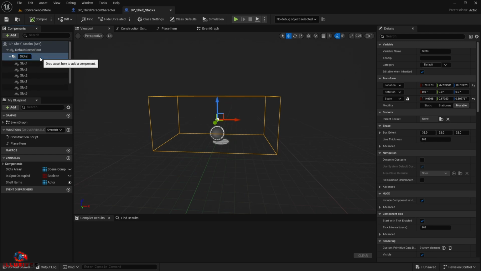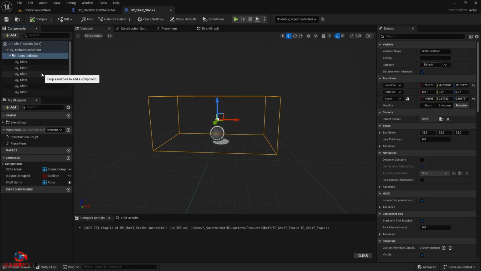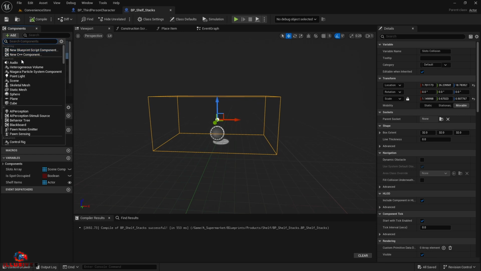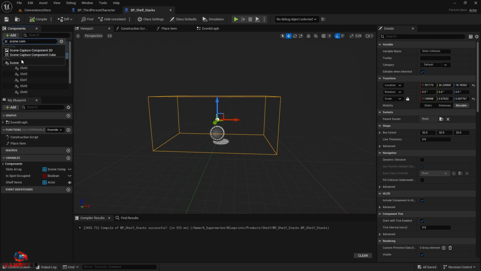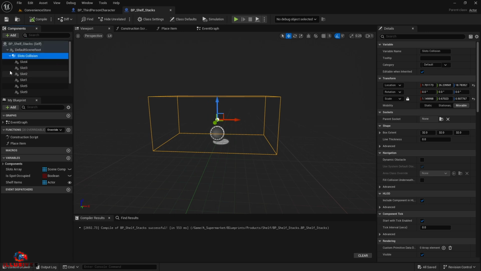If you want to rename, you can write something like slots collision to prevent confusion in your coding. Then we will take scene components. So go for scene component. This one is actually the scene component. We don't need scene component compound, scene capture component or scene capture component cube. We need this one. So just select.